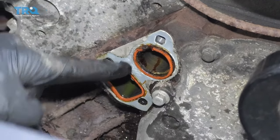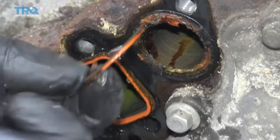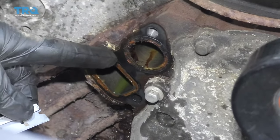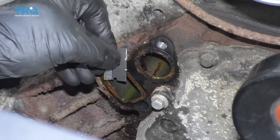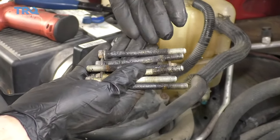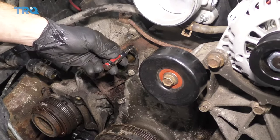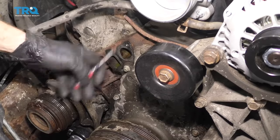Now it's time to get the seals off of here. Usually you can grab right onto it and remove it. Take a good look and make sure that you get everything off — you definitely don't want to leave any of this old gasket material in there. For both of these areas, we need to make sure we clean up the surface where the gasket's going to ride. Take a razor blade or an ice scraper and just clean up the area — you want a nice smooth surface. If your water pump bolts are rusted or have debris on them, go ahead and clean them up with a wire wheel. Also make sure any of the mounting bolts don't go into the coolant jacket by sticking a small screwdriver inside. If it stops, it does not go in. If the screwdriver just keeps going, more than likely that means it goes into the coolant jacket.